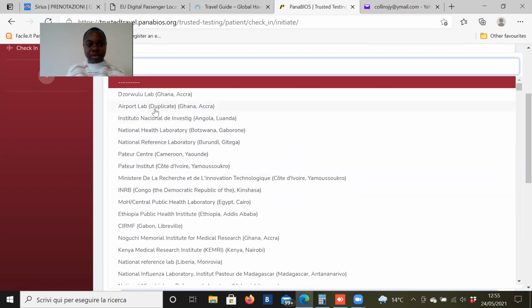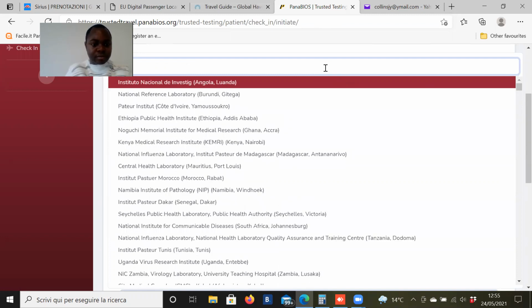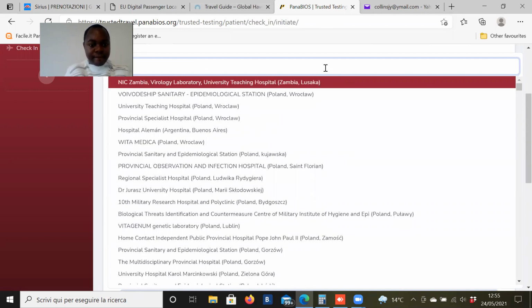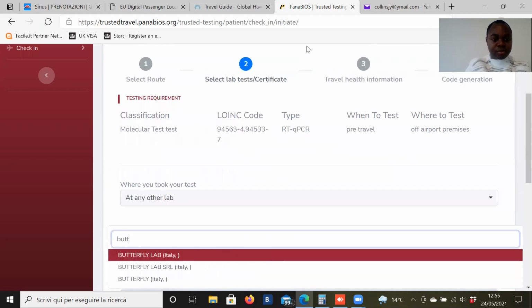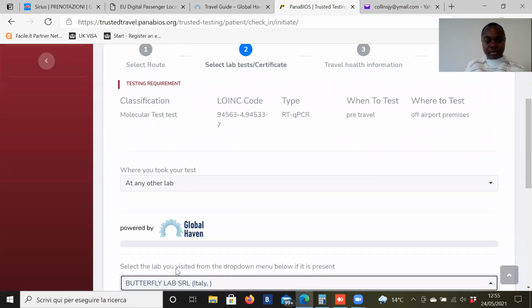Airport lab, this one is in Ghana, Accra. You choose wherever it is. First, you can type in here. Let's assume I did my test in Italy. And I just try to put IT, and I cannot see my lab. And let's say my lab is butterfly lab. You put butterfly. Okay, here it is. Butterfly lab, Italy. So you choose butterfly lab SRL, Italy.